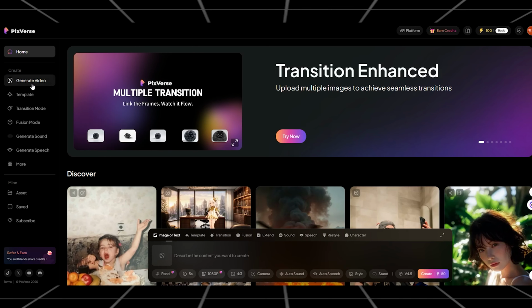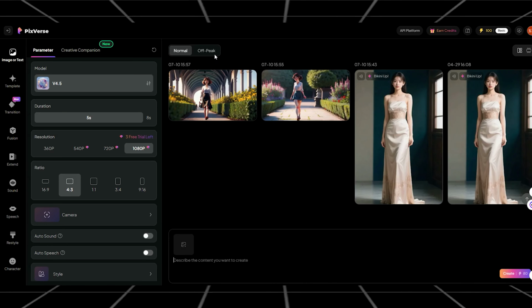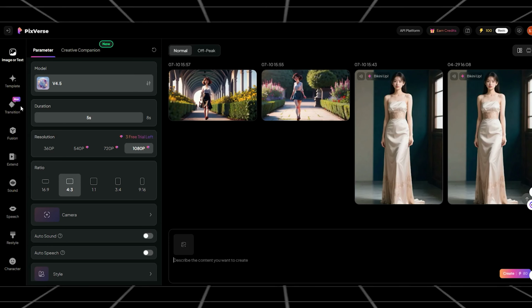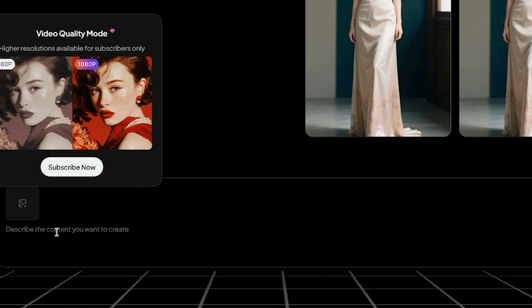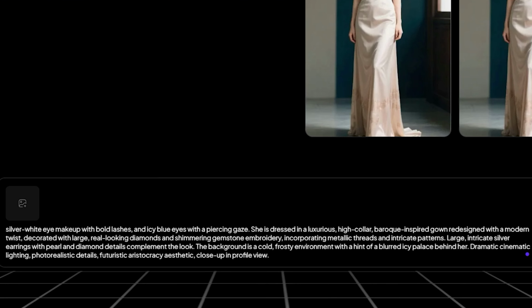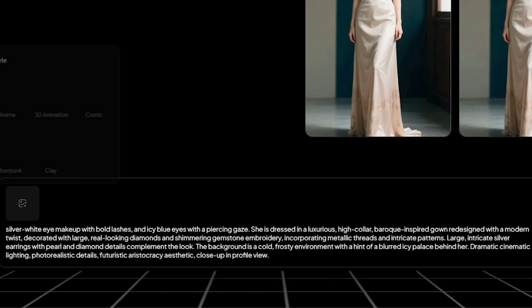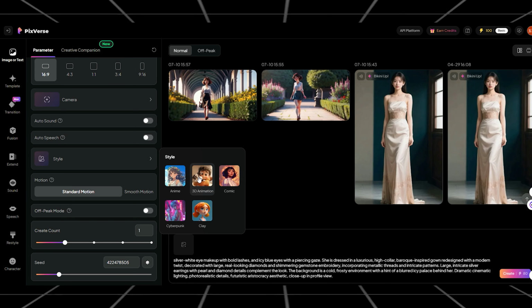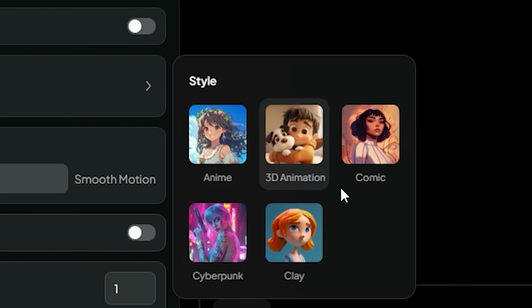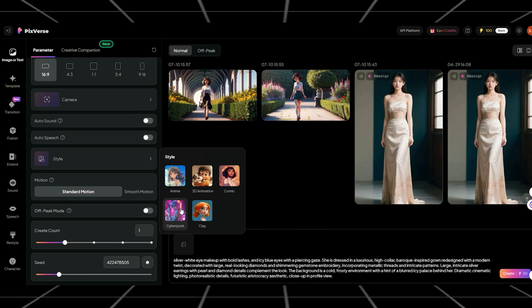Finally, I tested Pixverse AI, which excels in AI templates and offers free trial limits. How does its text-to-video function perform? Well, let's input the same prompt into Pixverse AI. I'll place the same prompt in the Pixverse AI prompt box. Be sure to select the correct model. Here, I'll choose Pixverse AI.